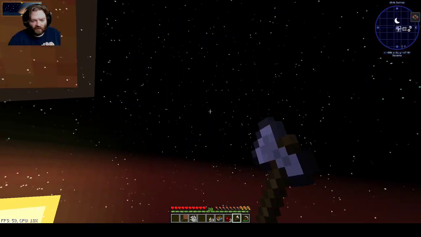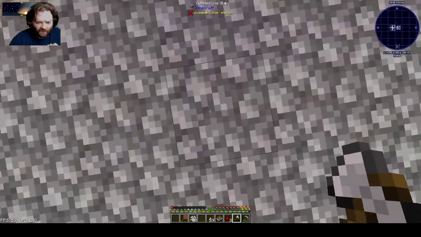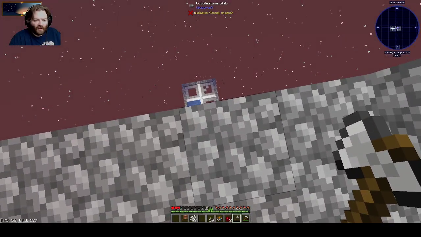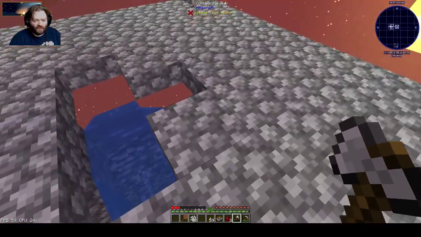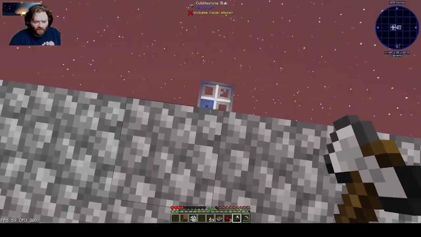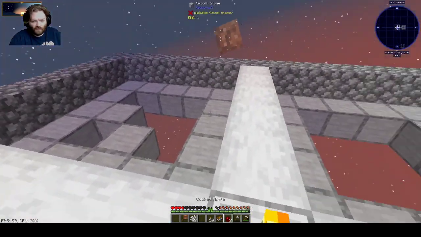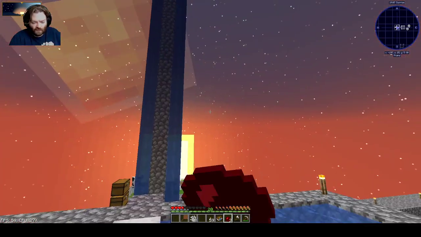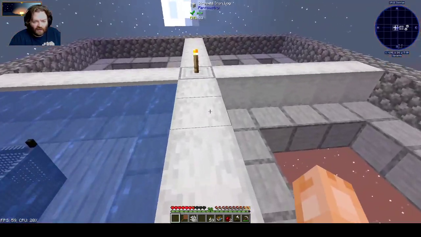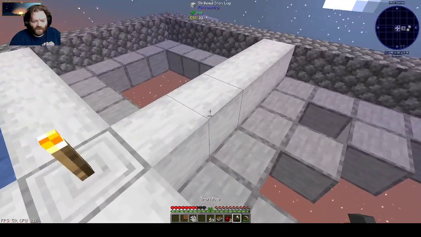Oh, no. Ooh, I have no idea where we're coming down now. Oh, this is gonna hurt. Yep. Okay, so vein mine is on all the time, which it shouldn't be, but I guess it is. Huh? I should have aimed for this water. That would have been a better, easier thing to hit. Man.